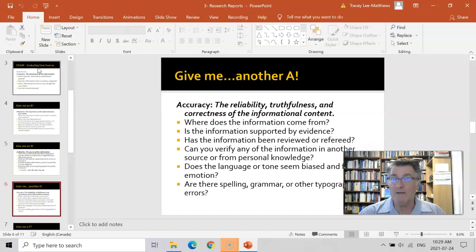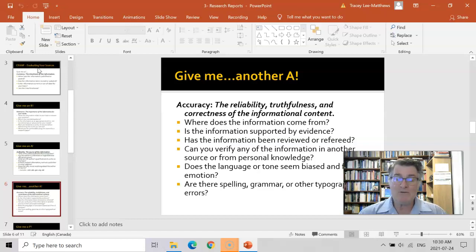Is it reliable? Is it truthful? Is it correct? Or does it have some weird political slant that is trying to claim that climate change isn't real or gun laws aren't real, etc., etc.? Where does that information come from? Even though you're looking at it on a page, is that information properly cited? Or is it just a bunch of blanket statements with quotations around them? Who said it? Where can I find this quotation?